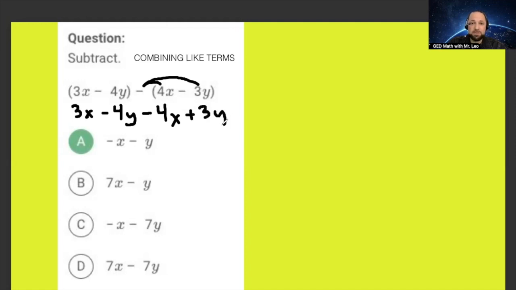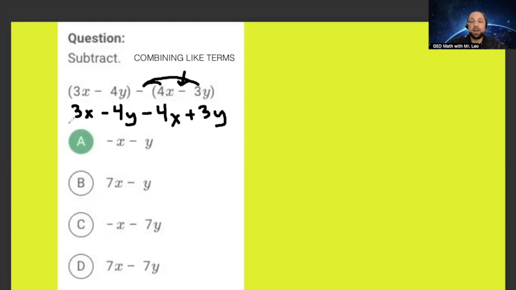Why is it plus 3y? Because this negative sign is affecting this negative sign also. All right? It's going to be negative the subtraction. It's going to be subtracting the subtraction. It's going to be minusing the minus. If you hate to hate, you're a lover. This right here, ladies and gentlemen, this is the line of text that we need to go for.